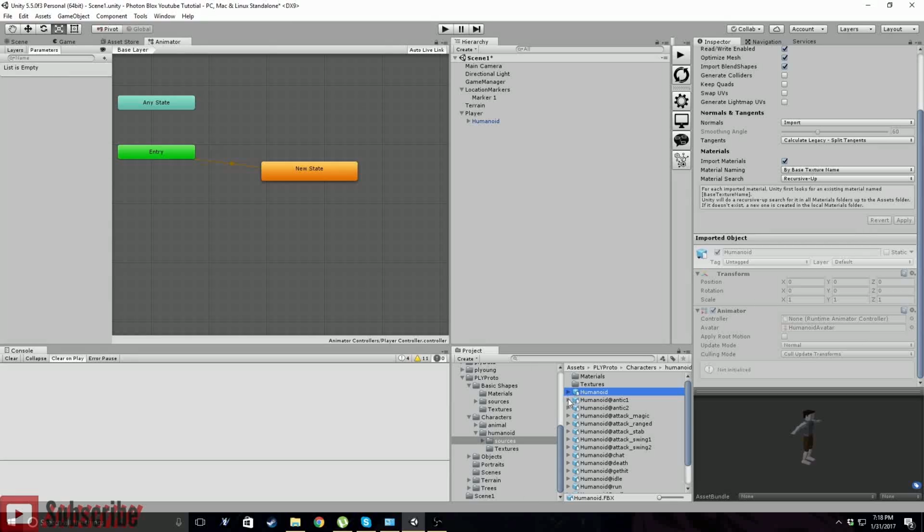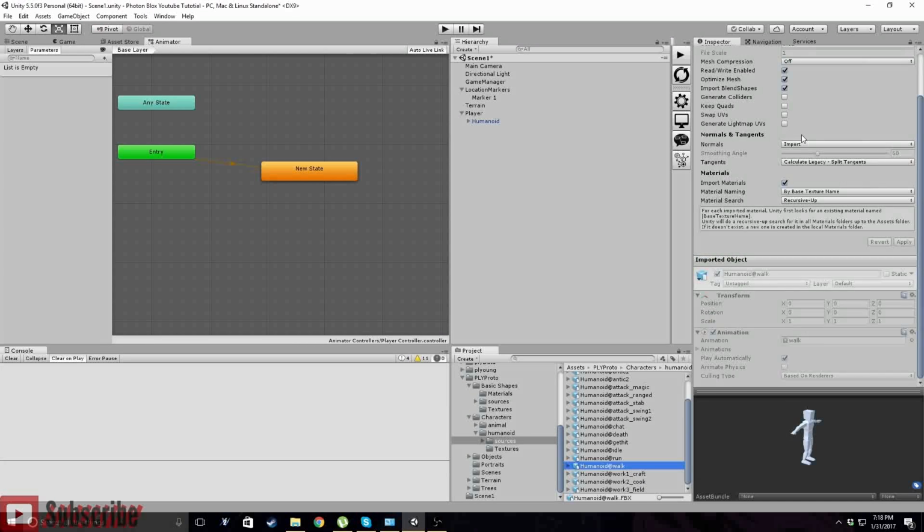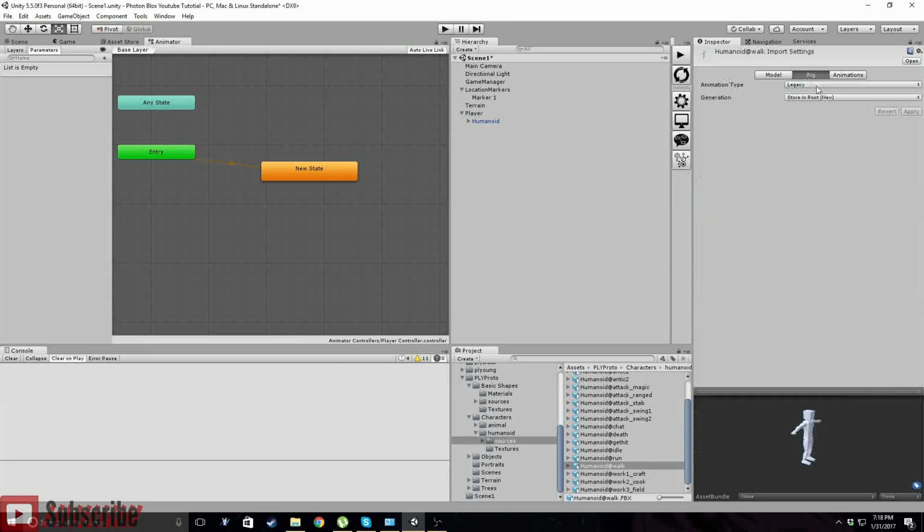Which one of these has the animations? Each of them has their own animation. Alright, so we want our walk animation here, so we also got to set the rig to generic for each animation that we use. So walk, idle needs to be generic as well.